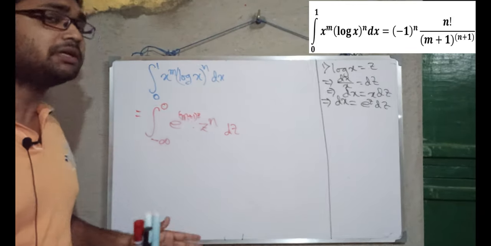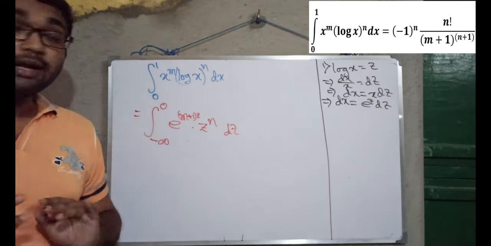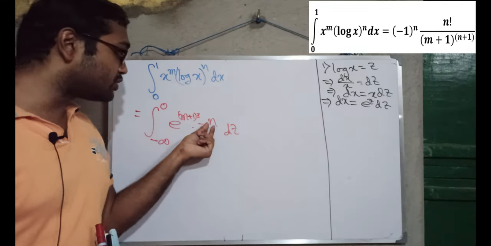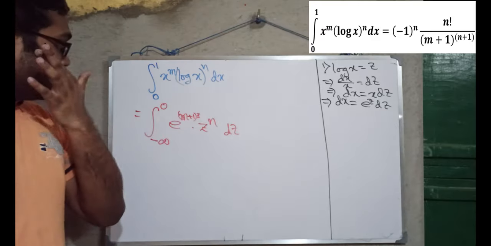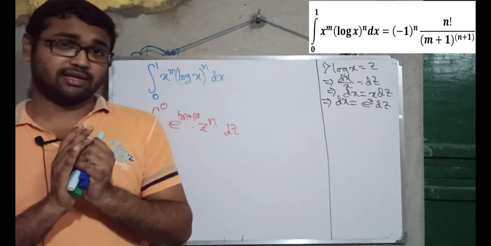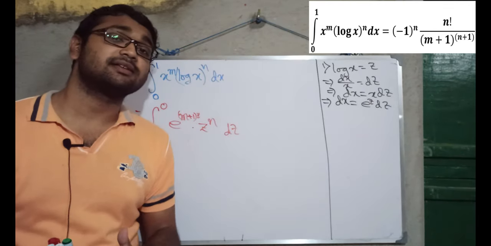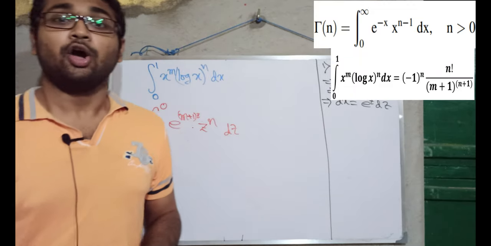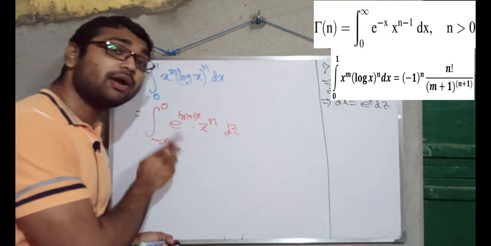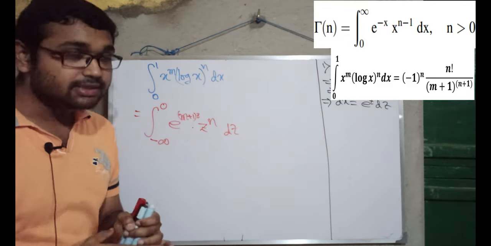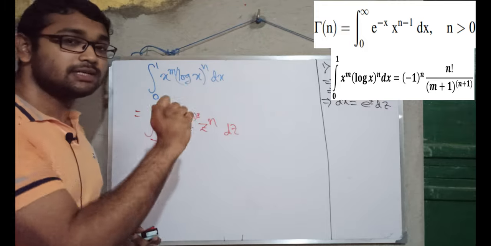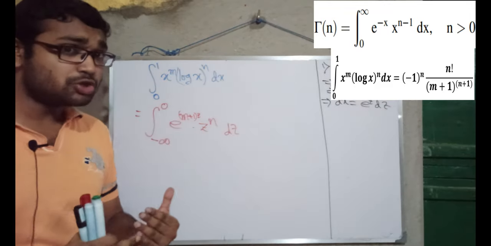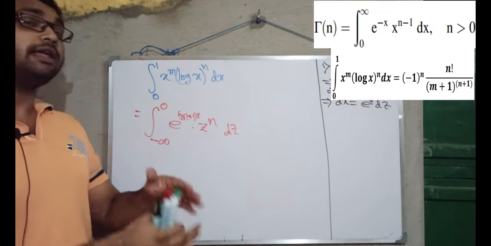Let it be, though it is minus infinity, still it is an infinity. 0 and infinity are there, and e raised to some power, and there is a variable, and it's the same variable raised to power n. It is here we have got. Now we need to think about this thing. What does this remind us? Just think. Obviously, it reminds us about the gamma function. In gamma, we have everything that this one has. Just some differences are there. That one has 0 to plus infinity, here is minus infinity to 0.